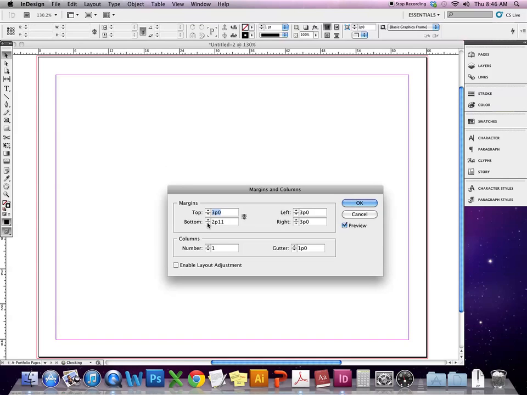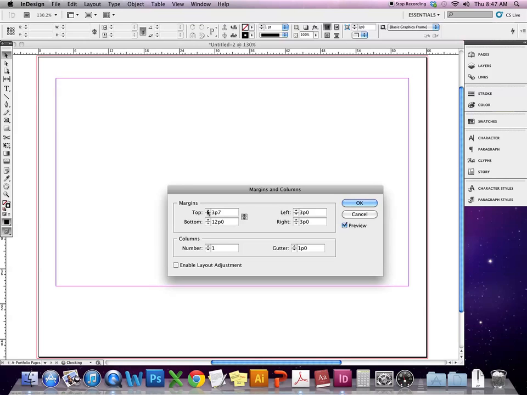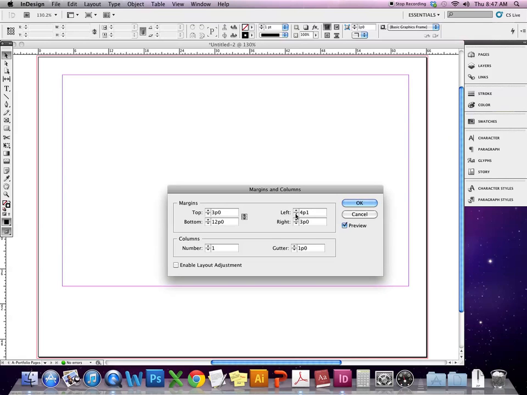But for mine, the bottom was a bit greater. So I'm going to increase this. I think 12 is pretty good. And to give myself more room, I'll leave the top at 3, and I'll have the sides maybe at 4.